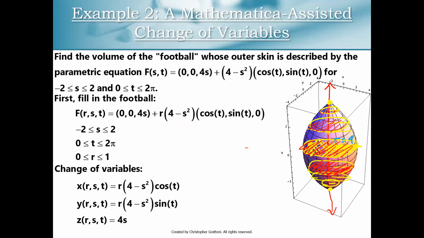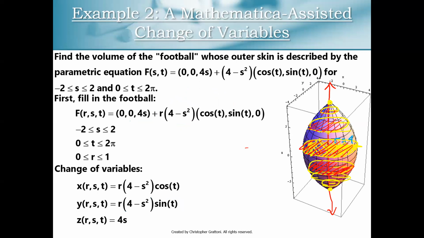You could see that x of r, s, t is equal to r(4 − s²) cosine t. If you're wondering where that comes from, look, I have an x-coordinate of 0, and then an x-coordinate of r times 4 minus s squared times, I'm going to distribute here to this cosine. Oh, that's what I have right here. Or let's try the y-coordinate. I'm going to switch colors here, and let's figure out how to get r times 4 minus s squared times sine. Okay, well, this y-coordinate is 0. Then I'm going to distribute that same r(4 − s²) quantity to sine of t. Oh, yep, that matches. And then we're just kind of threading out this ordered triple, right?